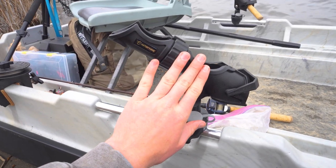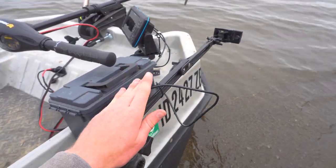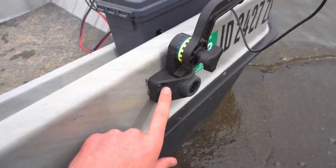Now switching over from the most useful piece of equipment today, we're gonna go to the most useless piece of equipment today, and that was my fish finder. So here, I just have a mount here on the boat.